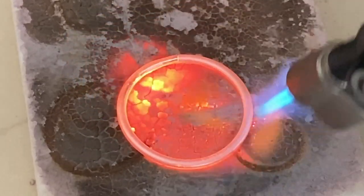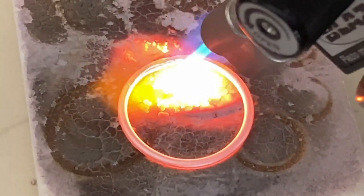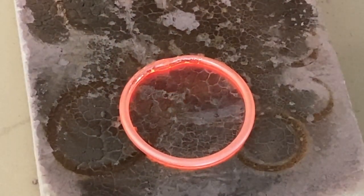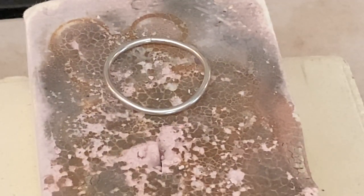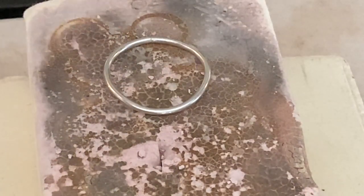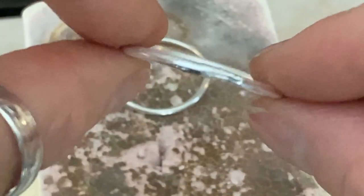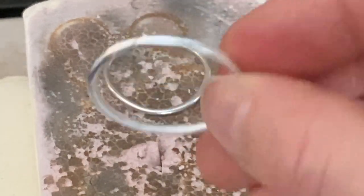It's starting to liquefy a little bit. It starts to misshapen before it fuses. That's the problem with larger gauge wire and larger rings — you need to make sure your heat is evenly distributed for a nice even fuse. If it gets too hot in one spot it might start melting before it fuses and you get a little imperfection like that. That's not too bad though. I end up hammering my rings in the end anyway, so we'll see how I can shape that back up. See how it doesn't turn black — it stays nice and silver. That's what's really cool.